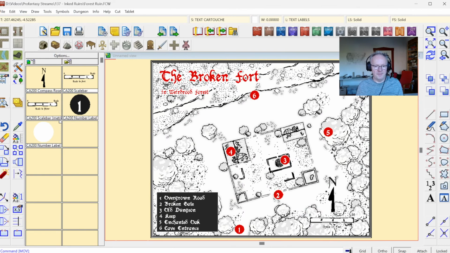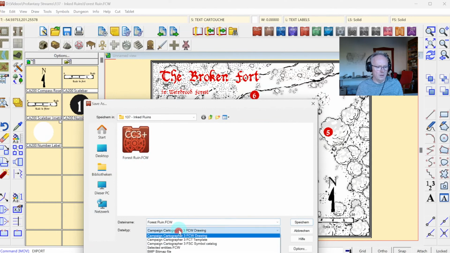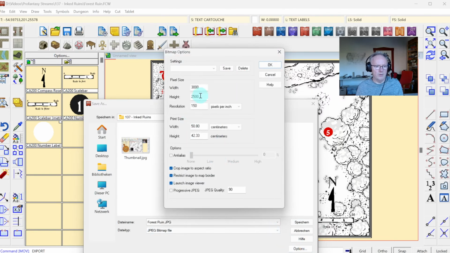All right, and there we are. And we've got my nice little map exported. Now we could export it now, obviously. So let's have a quick look. Save as JPEG bitmap file. Let's have a quick look.